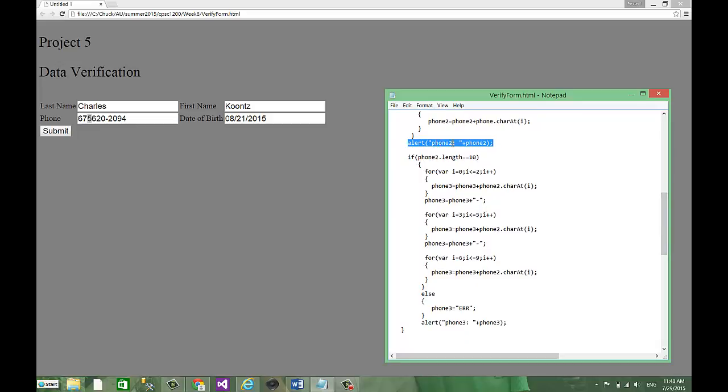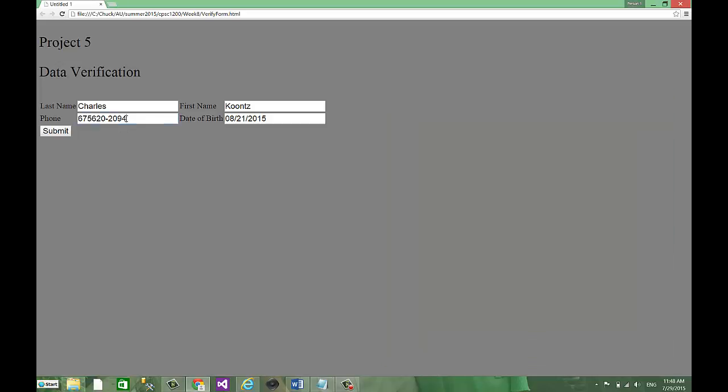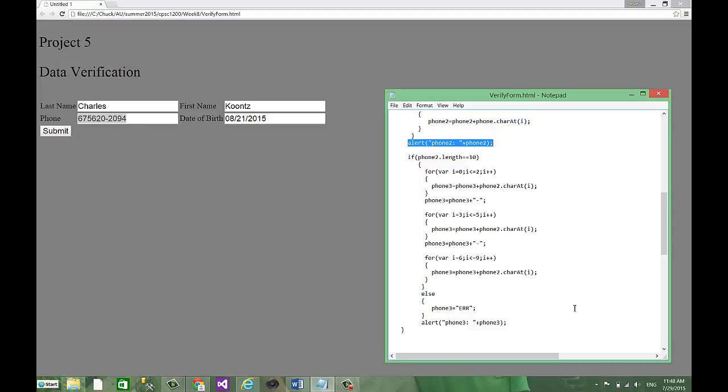Now, if the user provided the correct number of characters, then once it copies everything off, there ought to be a number of characters whose length value is 10. And so what I do is I check to see if phone2, the variable that contains all those digits that have been copied off, has a length value of 10, then I do some stuff.